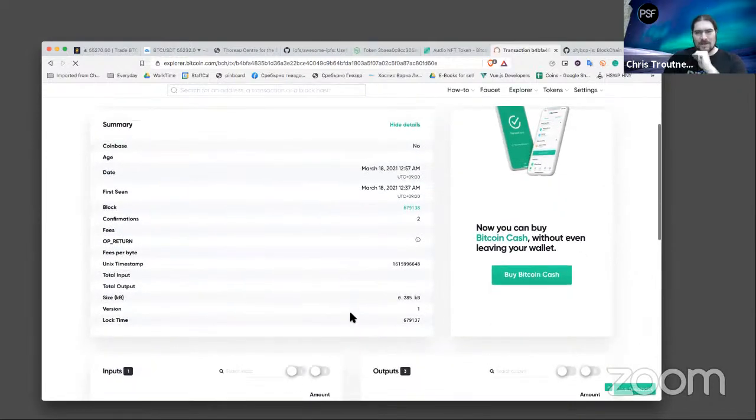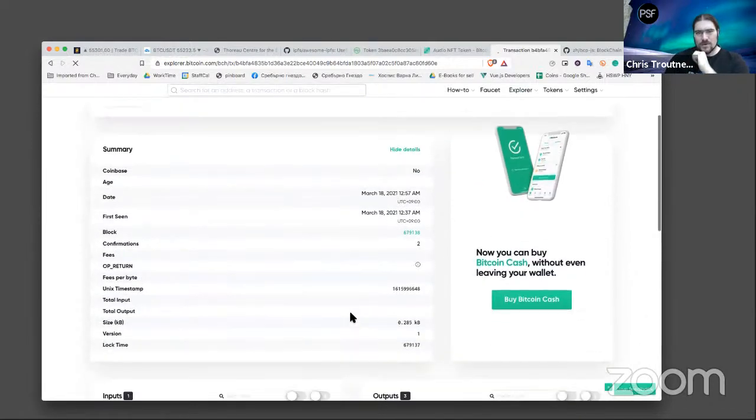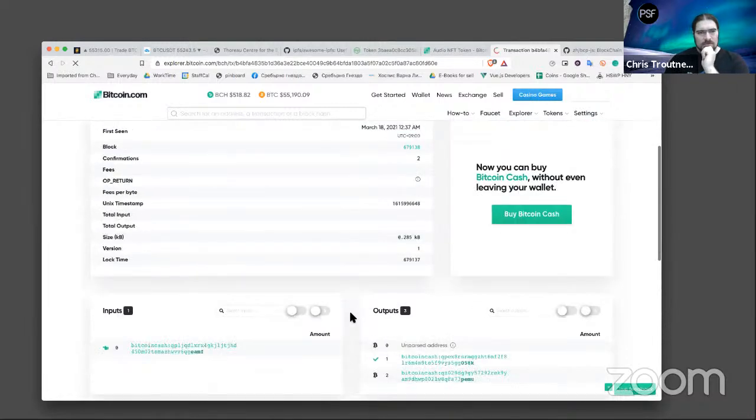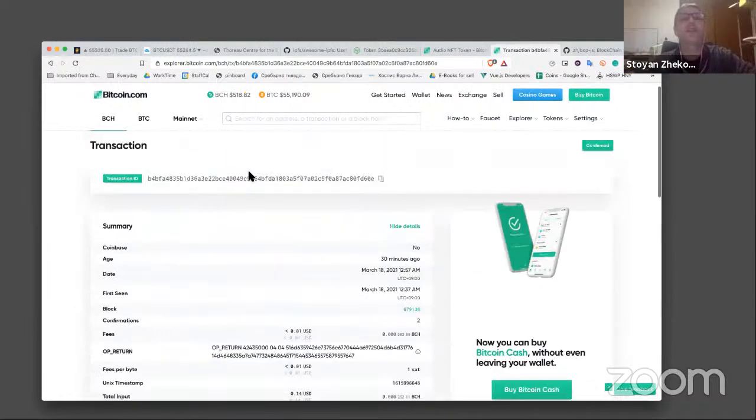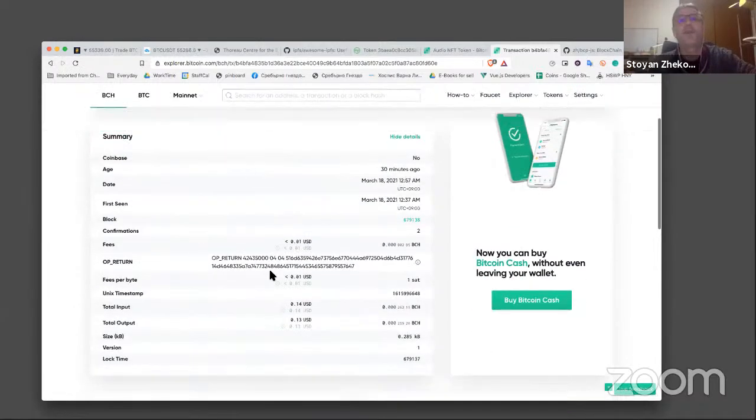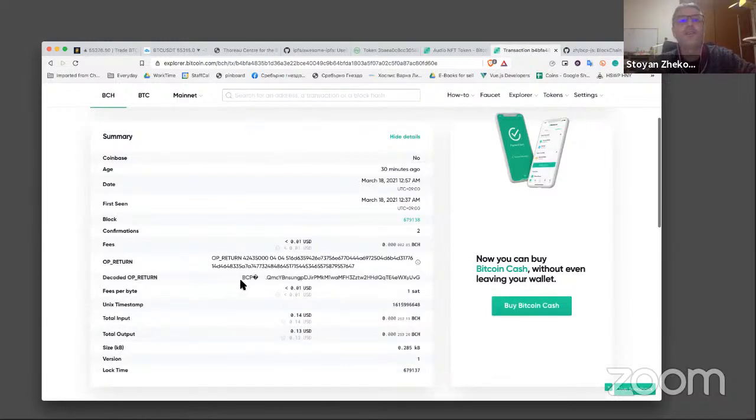I hadn't thought about putting a transaction hash into the URL. If you see this transaction, it's just one OP_RETURN. And if you look at this OP_RETURN, you can see it's the Lokad ID, and it's audio type, and it's IPFS type. Mm-hmm. And because of this, you can get the IPFS hash.